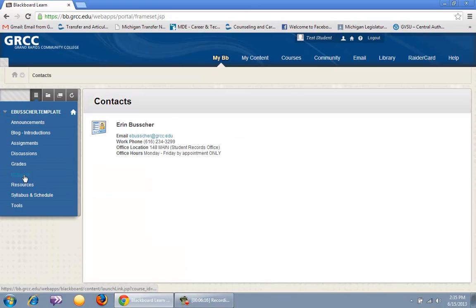Next item down is the instructor link. There's my email address, my phone where you can reach me, where my office is. I do work in the student records office, and I don't have a place where we can meet in my office, but I'm more than willing to schedule appointments Monday through Friday between 8 and 5, and we can find different places to meet on campus if you need any help face-to-face or one-on-one. And I'm also willing to work via Skype or video chat if there's something that you need help with but we can't meet in person. So there's a lot of different ways that we can connect.